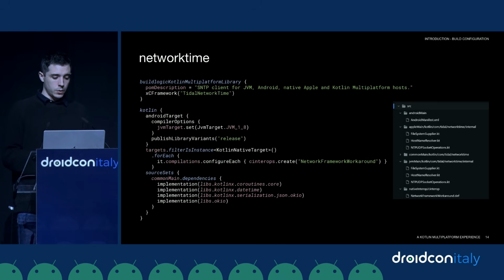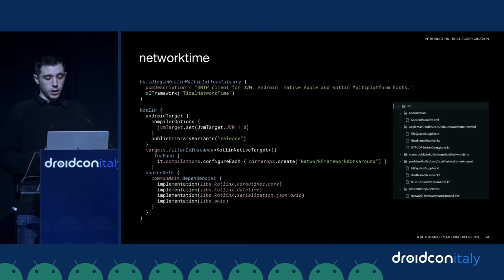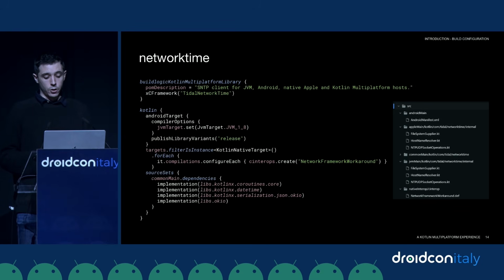Finally, almost at the bottom, we can see a new, different-looking type of source set called nativeInterop. This source set includes code to be consumed by Kotlin/Native's cinterop tool. This tool allows interacting with native APIs from Kotlin by generating Kotlin bindings from a file that performs native calls. It is somewhat equivalent to using the Java Native Interface or bridging headers in Swift. In this case, NetworkTime defines the same cinterop configuration for all Kotlin/Native targets it supports, which for us, fortunately, is only Apple ones. We will later see why.